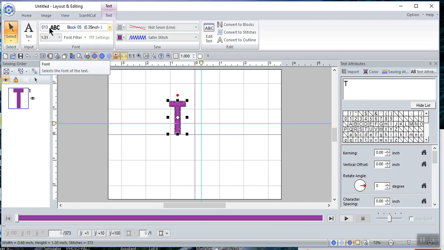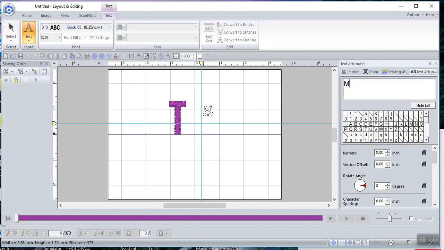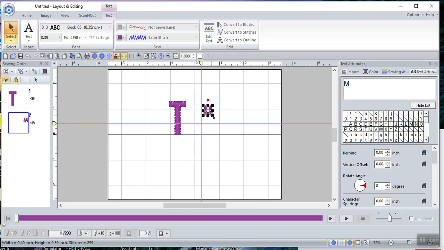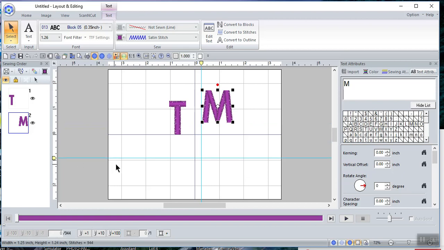I'll go to my text box, and I'll put a letter in, and let me make that larger so you can see it. Now what I can do is use that guideline as a placement line for me, so I can line it up. And there's nothing that prevents you from entering multiple guidelines on your page. They're just tools for you to use. You can move them up and down or right and left, and if you click on one, you can also delete it. You just double click or click once, and it will remove that guideline.